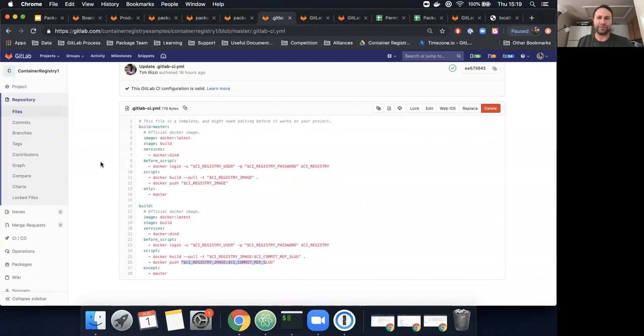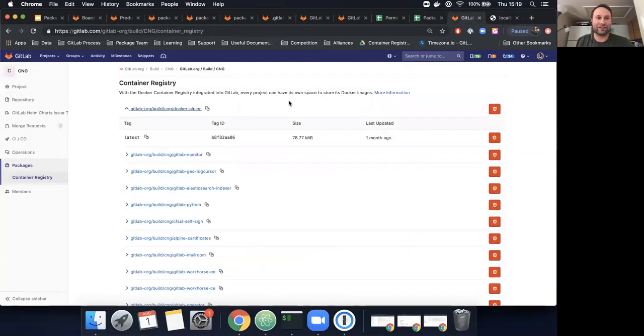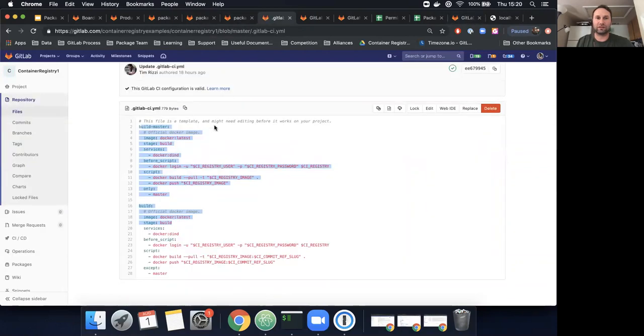So you could think of the GitLab CI YAML file as a recipe for what you want to do in your pipeline. And people do all kinds of crazy things with this when they're building their images. In fact, do I still have that CNG? How do you apply the template there? We can come back to that. How do you find it? Yeah, how do you apply a template in the first place?